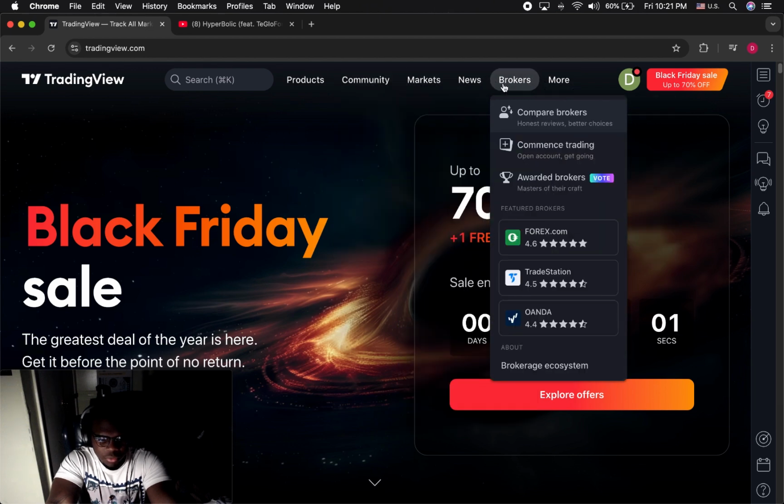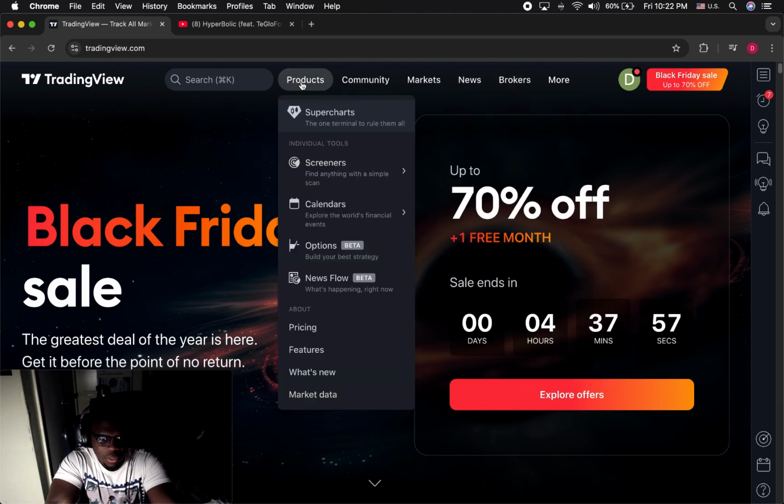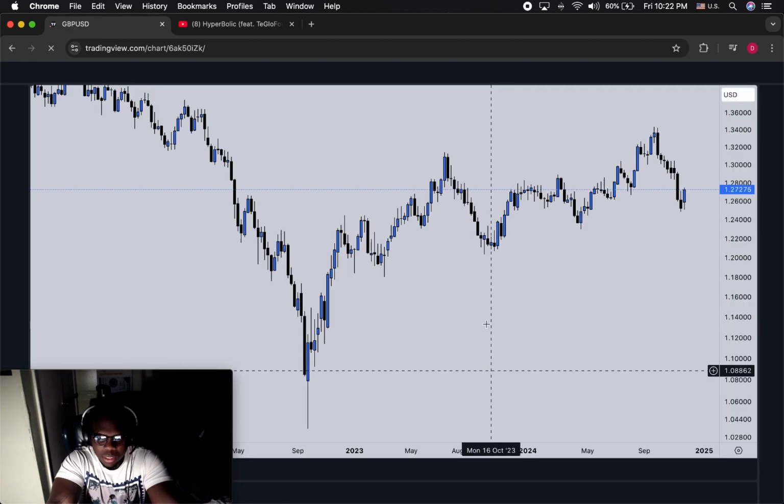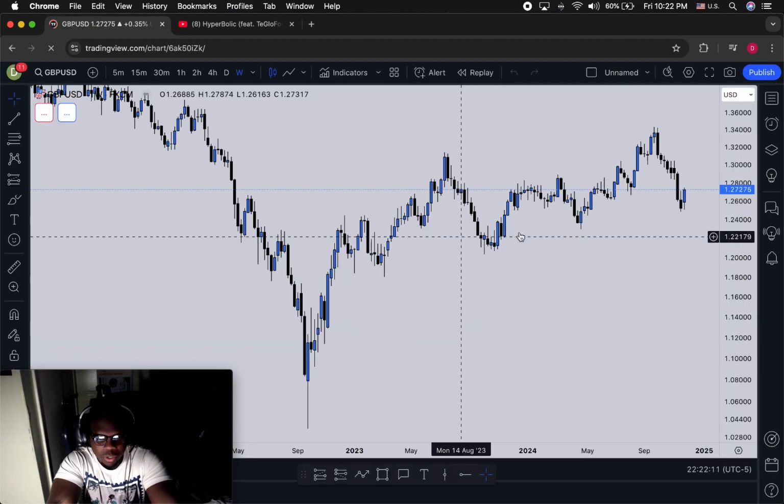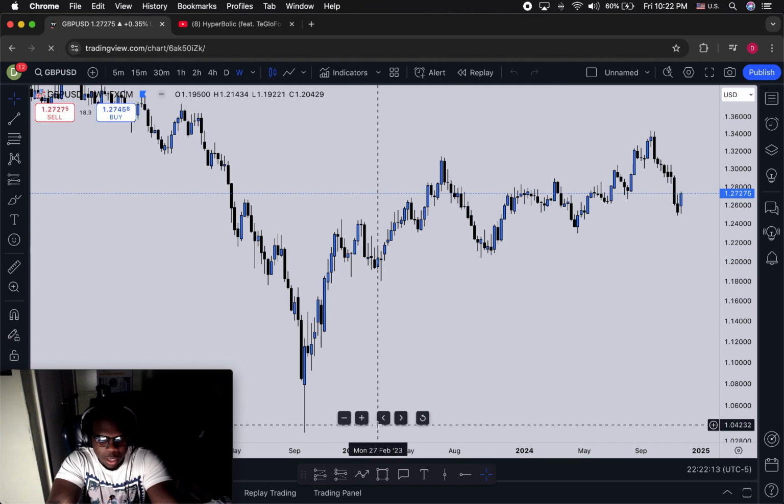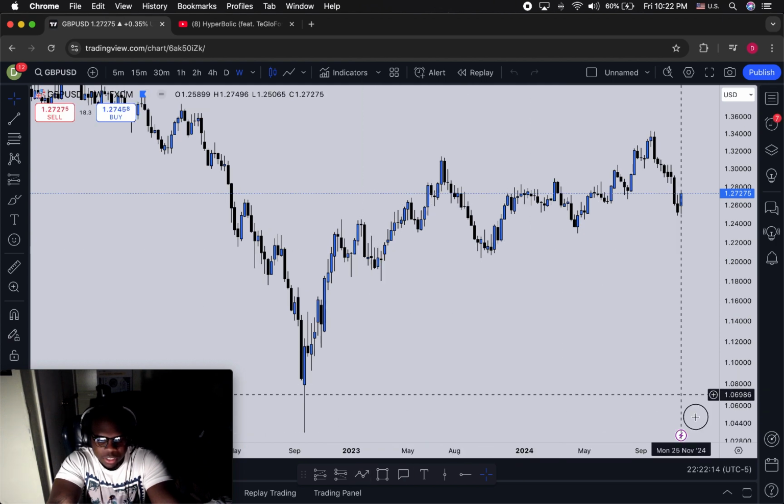Yeah, super charts, and then we got brokers and stuff, but that's way advanced and it's not important. Click on super charts. Your chart's going to look a little different. It's going to put you in the basic setup, the traditional, generic setup. It'll show green and red candles, and green and red bars down here for volume.